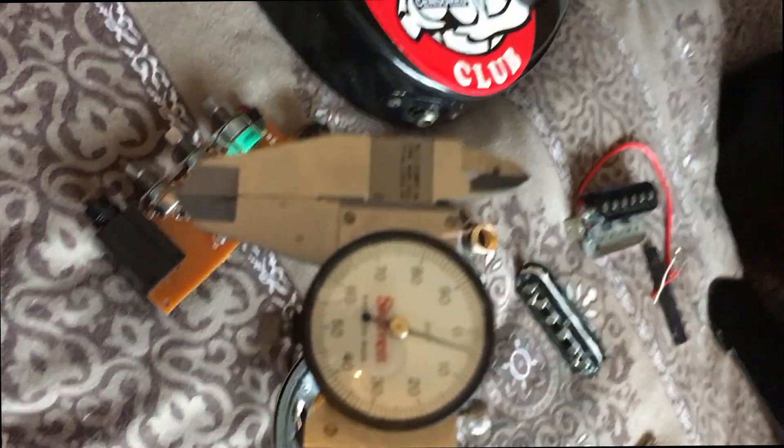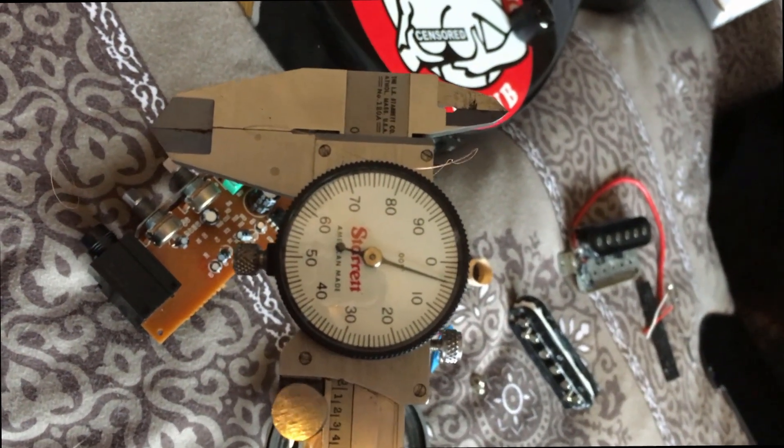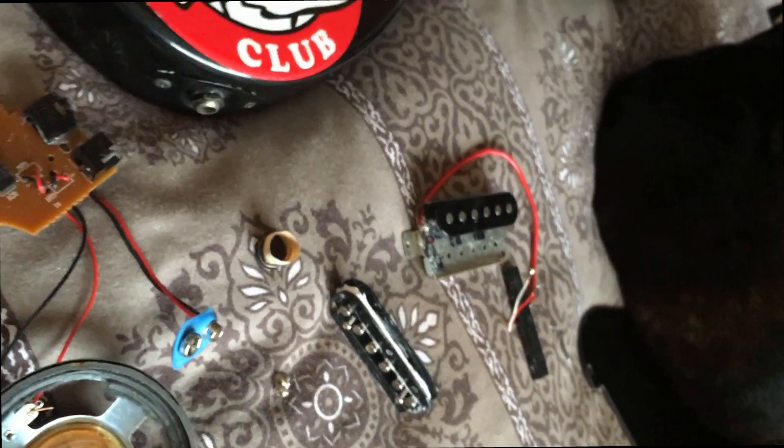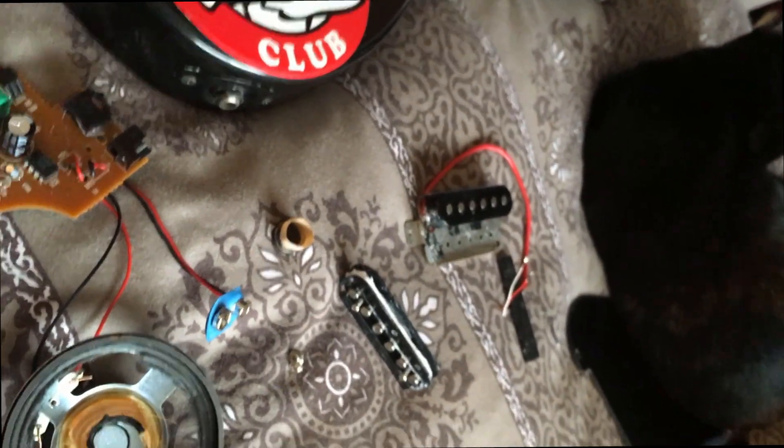I got super lucky — after unwinding it, the bobbin measures about 4,000ths of an inch diameter. The 42 gauge wire is actually about 2,000ths, maybe almost 3,000ths of an inch diameter including the enamel coating. I got the same diameter of wire, and I only bought it because it was cheap. So my amount of windings to put around this pickup is going to be about 7 feet. Let's find out if that's 8 ohms.